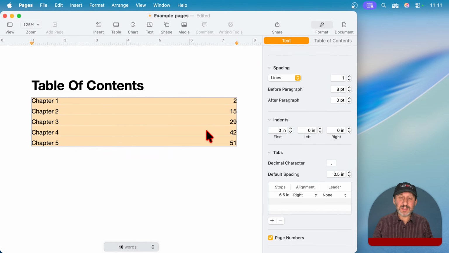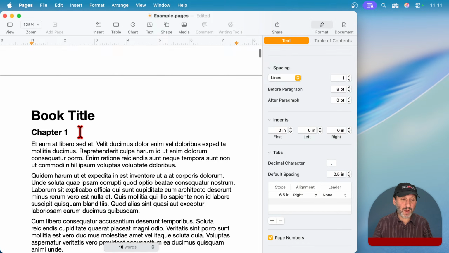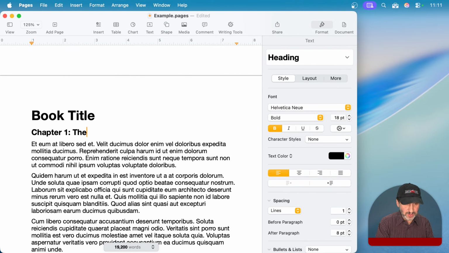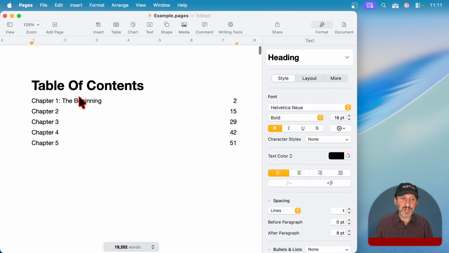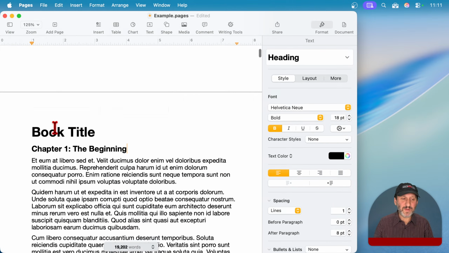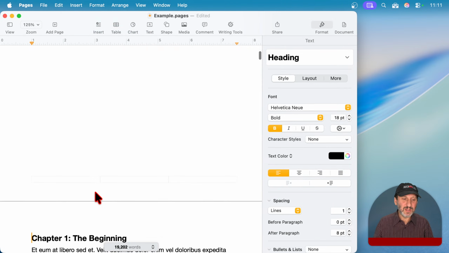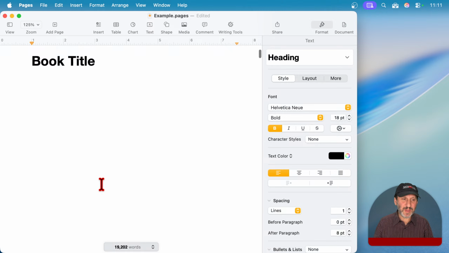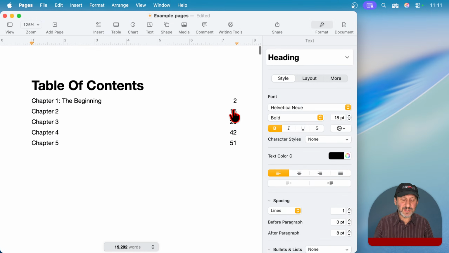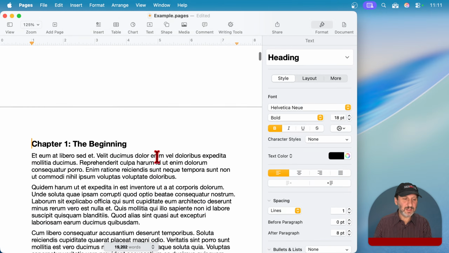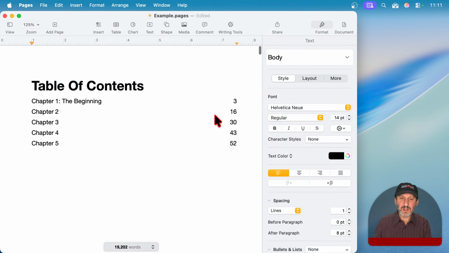And the great thing is it will update automatically. You don't have to do anything. So if I go down here to chapter 1 and I decide I want to change the chapter title, notice it changes it up here. And also if I wanted to say, oh, let's insert a page break here, now chapter 1 starts on the next page. You can see all of these numbers should update. Let's see, why didn't it update? Oh, there it goes. It took a second to update. So now it starts on all those.